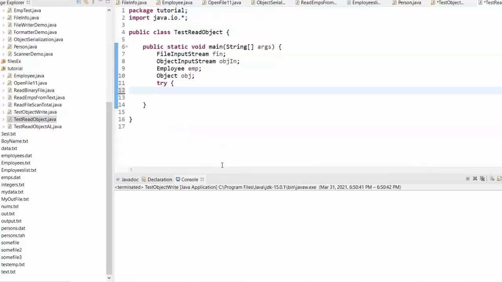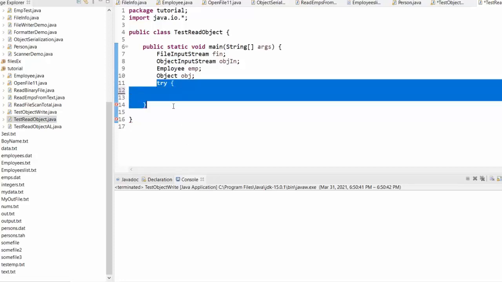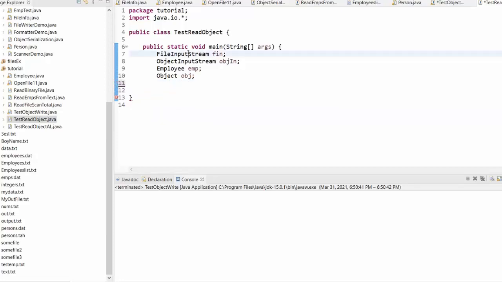We'll be looking for casting also. Can I start from here? File input stream, object input stream, employee and object. Then I need a try. fin equals new file input stream.